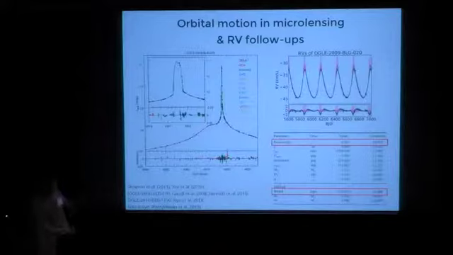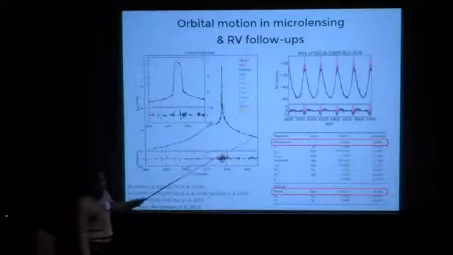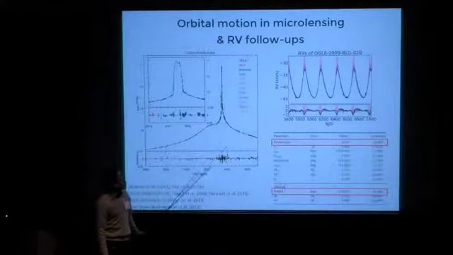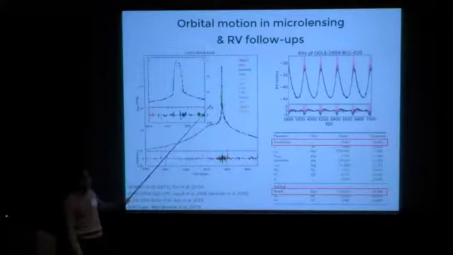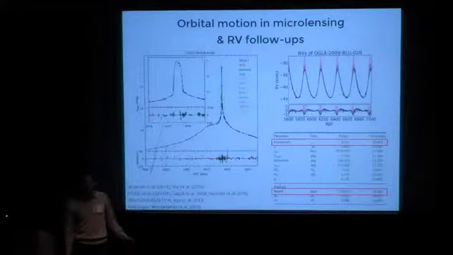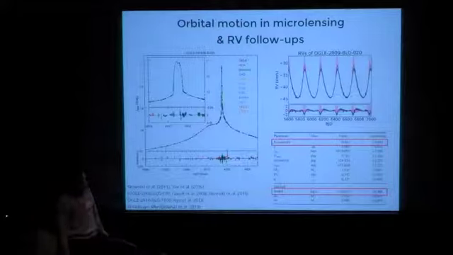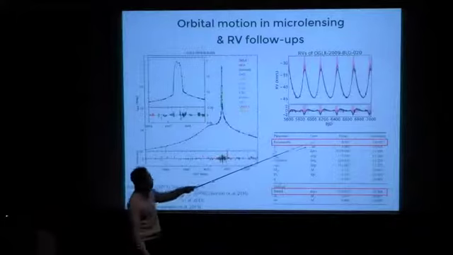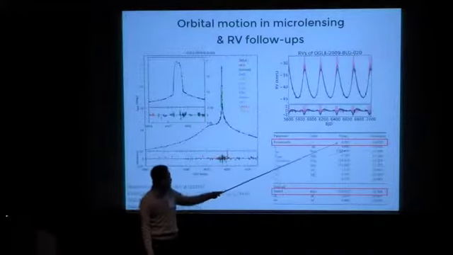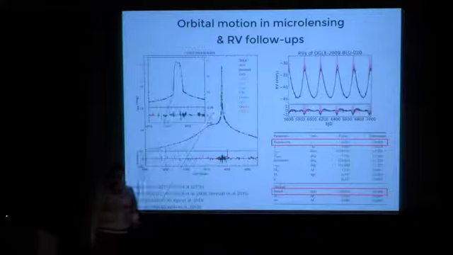So I'm showing the plots for this binary system, which was analyzed in Skowron et al., and then followed up in radial velocity by Jennifer and several others. You can see for this very bright and very close binary, you got reasonably good constraints on the orbits from microlensing light curve modeling. And together with the radial velocity follow-up, you got very precise constraints on, for example, eccentricity and orbital period of these planets.